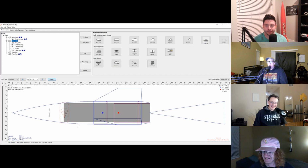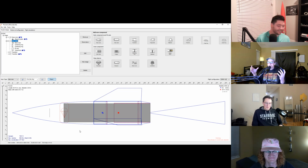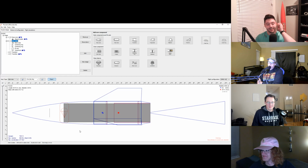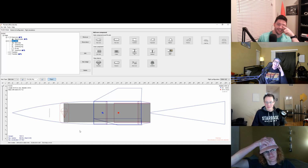Yeah, like 9. Right. So basically, what I did was I took a motor tube and I overhung it by 1 inch so that I could have a nice little boat tail going here. And then I put a Loc Precision nose cone on top of a Loc Precision 2.6 tube and just dragged it down until the motor case, the little drawing of the motor case anyway, was almost touching the inside of the nose cone shoulder. Now, my favorite part. That was taken into consideration as well. Yes, 2.6 times 2 is indeed 5.2. So you usually have a fin can and then the rest of your airframe.